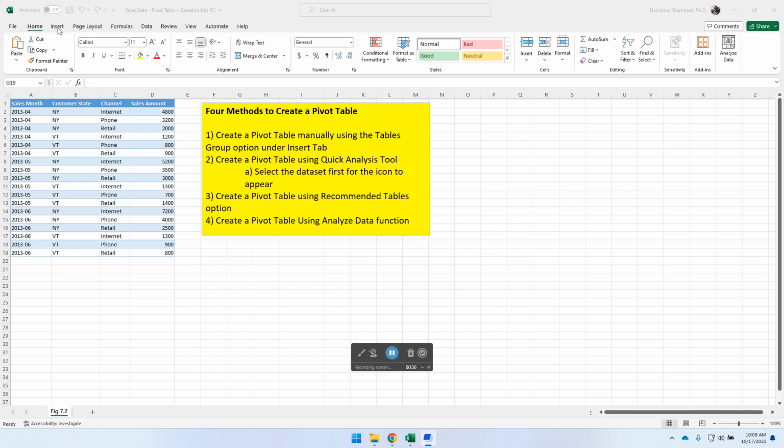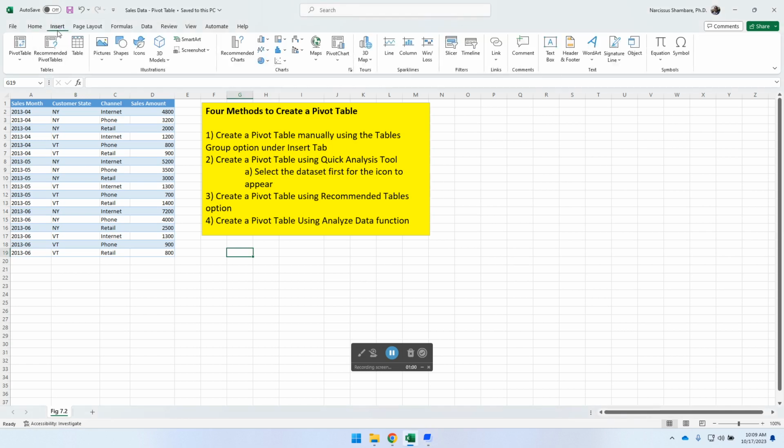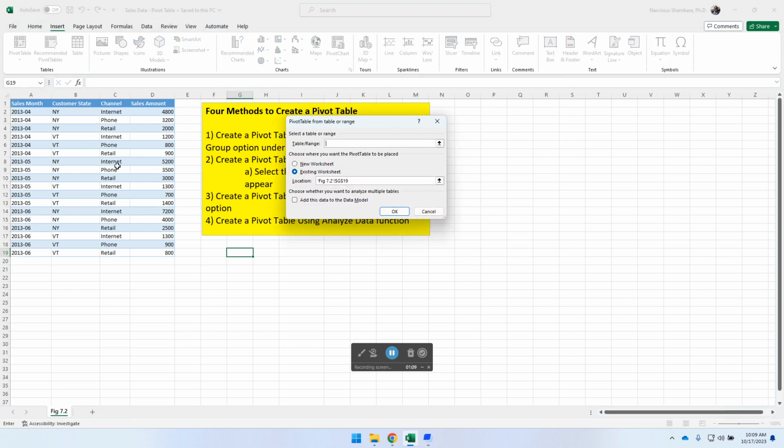And again, we always go to the insert tab on our ribbon up there, and under this method you'll see the option pivot tables. So if you click on it, now here you will notice that my pointer is actually in the wrong place.